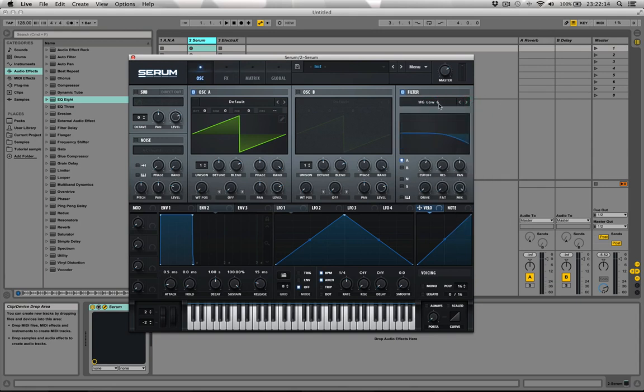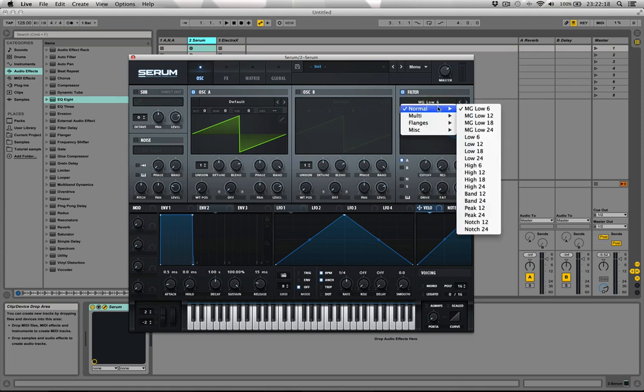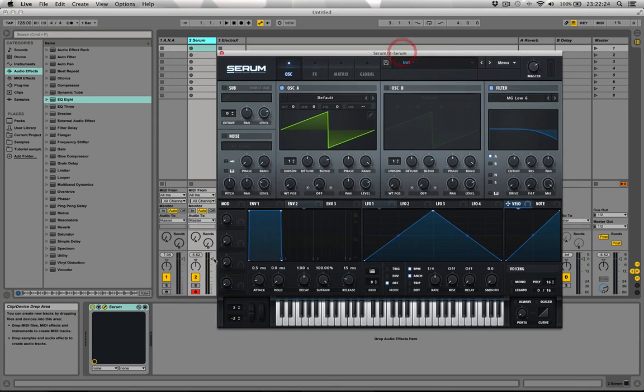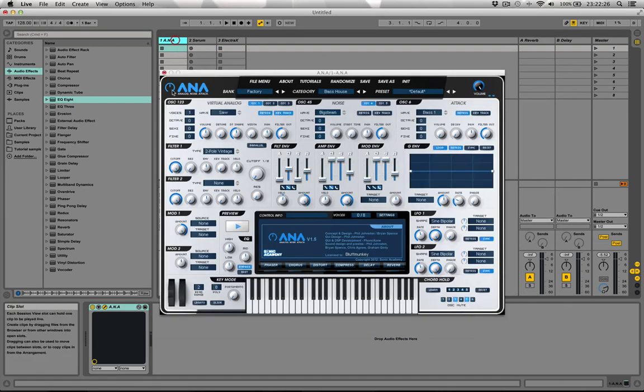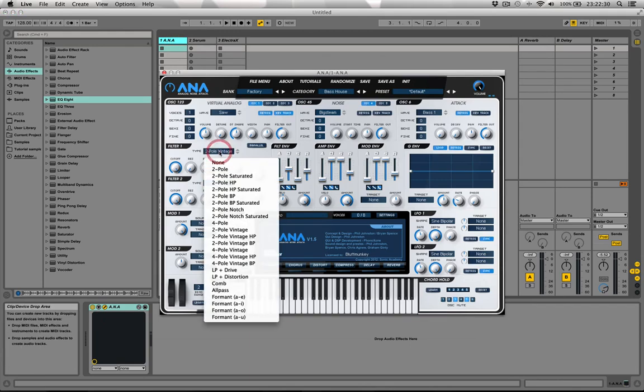Now one thing you might notice is filter types have a number next to them fairly often. In the case of Serum, you've got 6, 12, 18 or 24. And let's switch back to Anna for a second. Anna does it slightly differently. What Anna does is it gives you a choice of 2 or 4 pole filters. So here you've got 2 or 4, and in Serum you've got 6, 12, 18, 24.